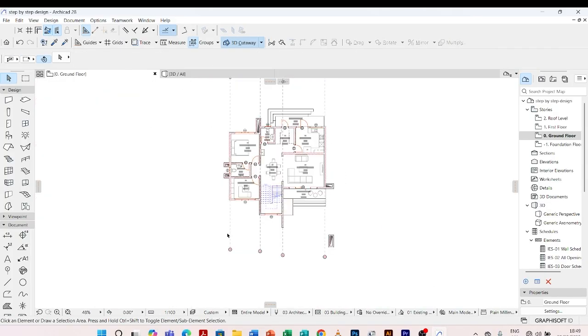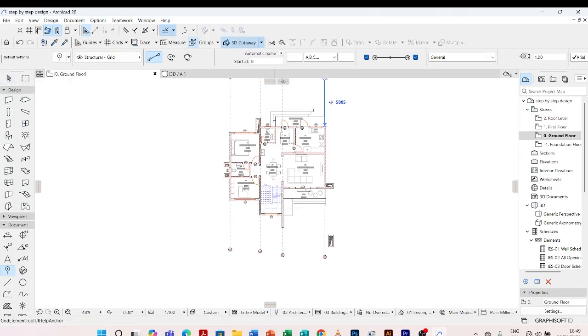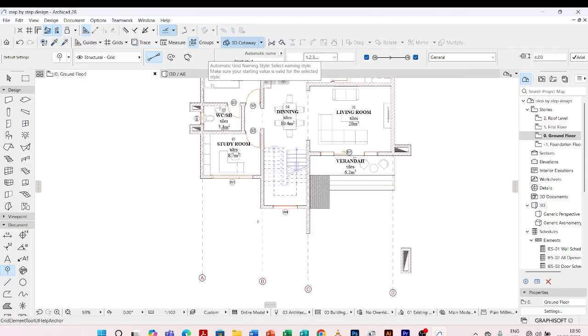So we have our vertical grids and we need also the horizontal grids. So what do we do? We are going to do the same. So I'll come to the pick up parameter tool. I click on it. I come and pick parameters of this grid, but we are going to change the naming. For the horizontal grids, let us have numbers. So instead of having the naming as ABC, I'll simply drop down, then I'm going to go with numbers. So once I click on numbers, I have to change where to start from. So we are going to start from 1. Then the rest of the settings, we are maintaining the same.